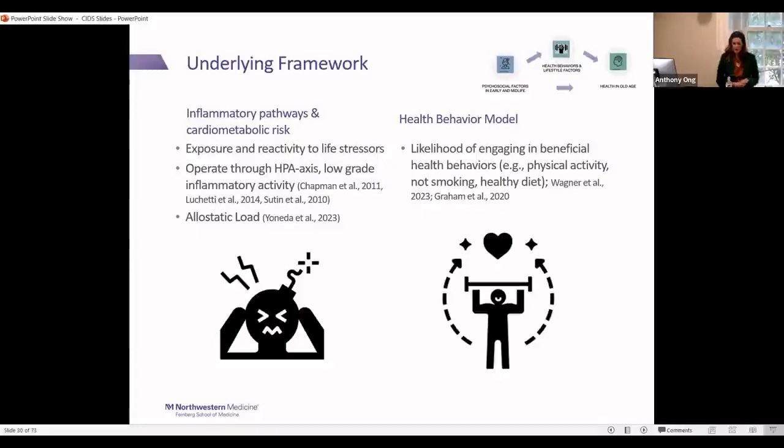The second framework is that of the health behavior model, and that's pretty much what I've been couching everything we've talked about up to this point. This suggests that psychological factors predict health, and these associations are likely mediated by lifestyle factors. Individuals with higher or lower levels of certain traits, or who are less lonely or more lonely, might be more or less likely to engage in a compounding lifetime of behaviors that serve as either risk or protective factors for these downstream late life outcomes. You like how in one sentence I did both directionalities?